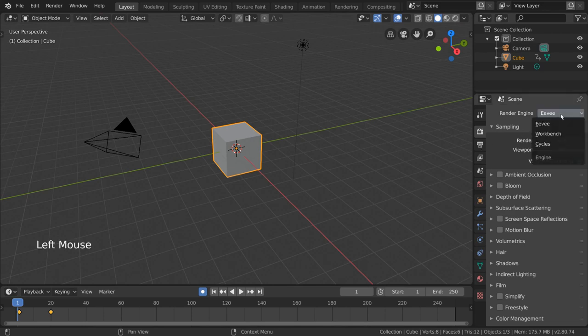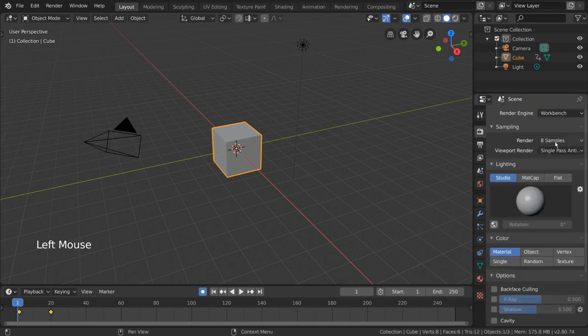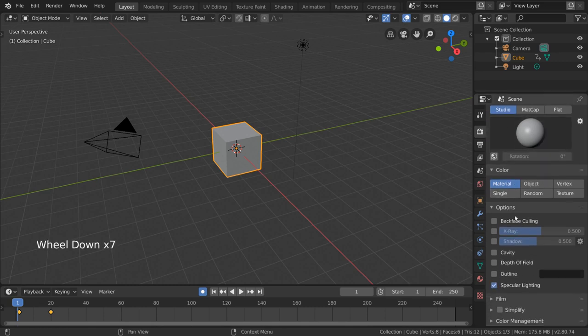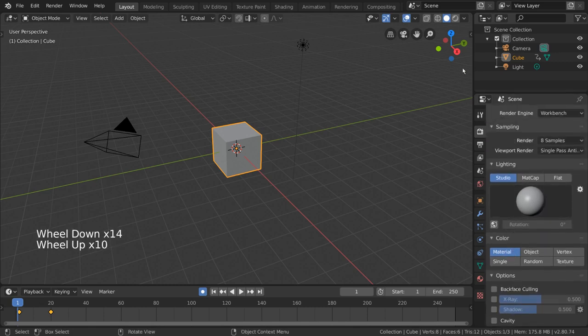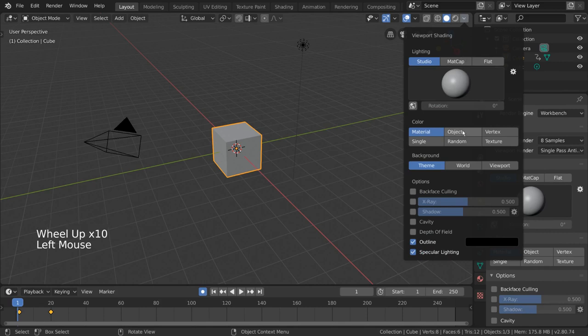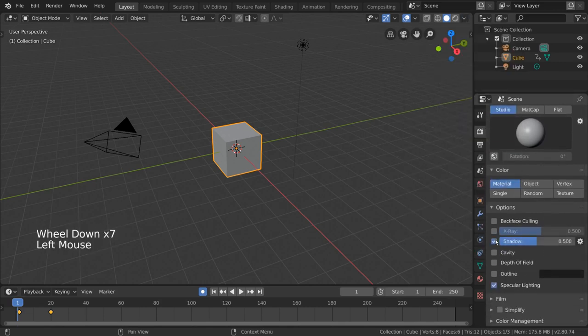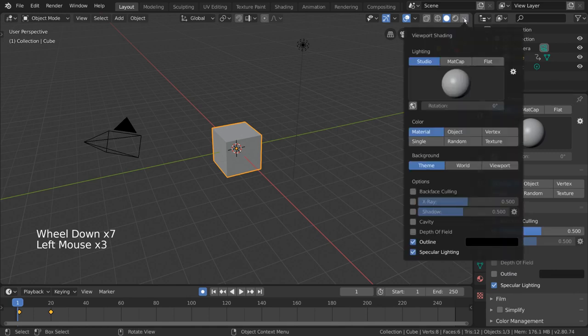Workbench is Blender's preview render engine. It is technically the same engine that drives solid view in the viewport, and so you know generally how it looks, but Workbench as a separate render engine exists so that you can keep your render output settings for your preview animations the same, while still being able to work flexibly in the viewport.